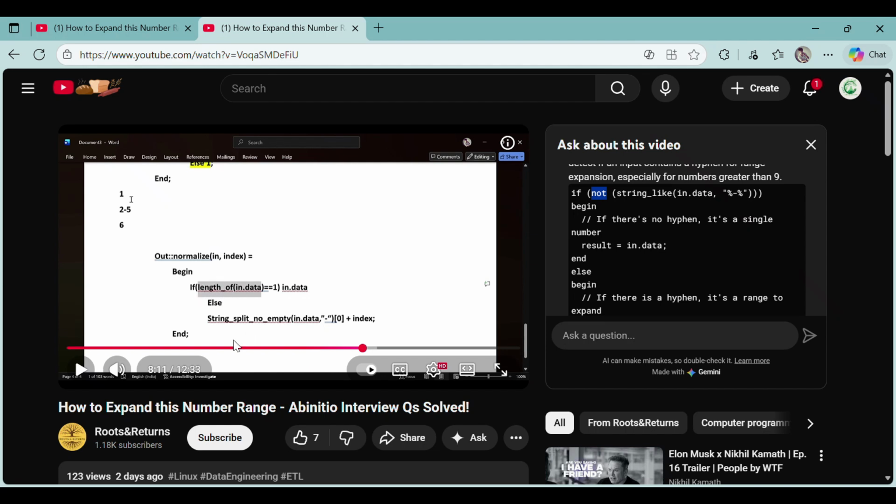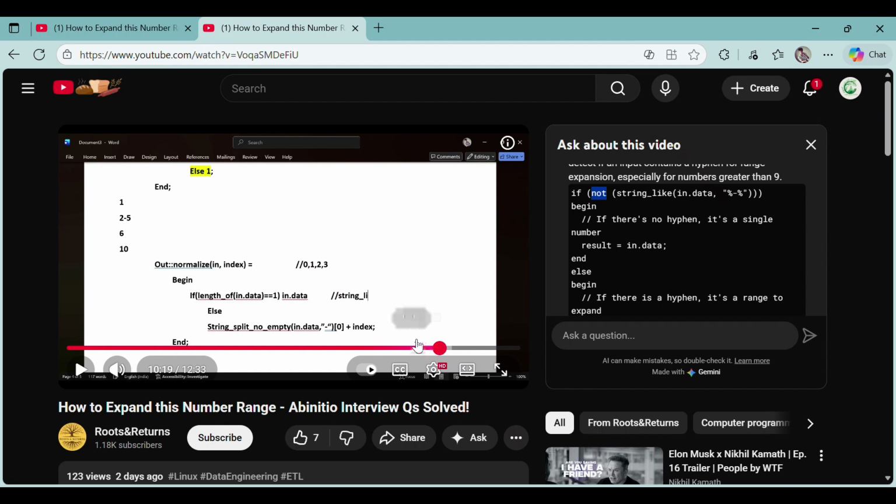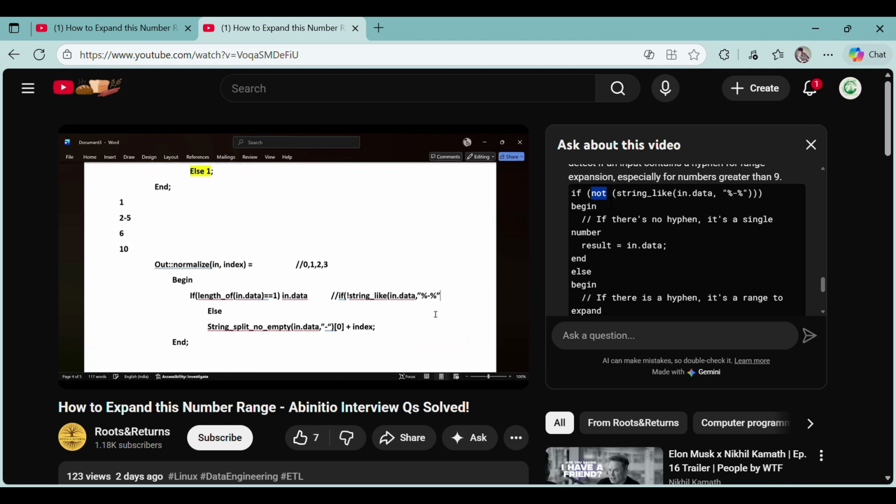First I tried with the length, and to make this code efficient, I just used not string like. So the AI has captured that and brought that code straight away. That will end up in efficient code, so you don't have to worry about that use case coding.